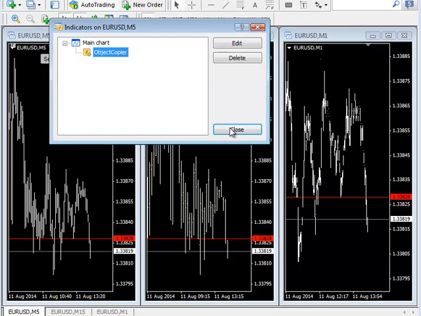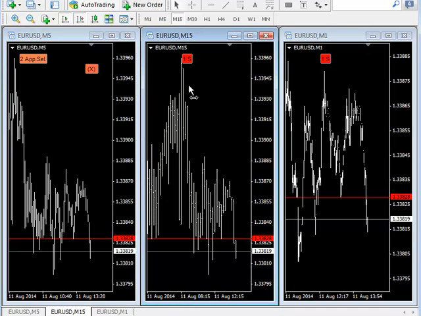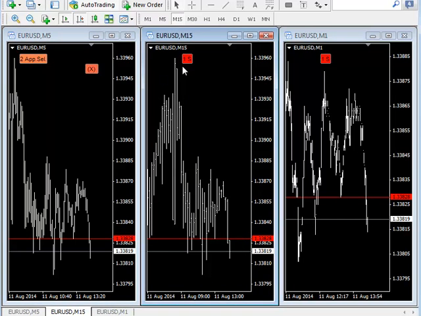For a start, when you have ObjectCopier installed in one of your charts, this will be your source chart, and you can replicate the graphical objects to other charts in your platform, as long as you have selected the destinations. To do this, press the button Select the Destinations and double click on the buttons that will appear in the new chart. For example, if I try to move this button right now, I cannot, but if I double click, I can move it. So if you can move it, the chart is selected. This is the easiest way to prove that you have selected the charts.